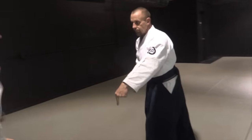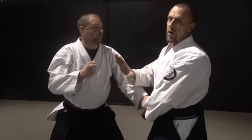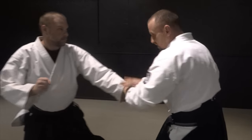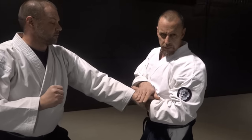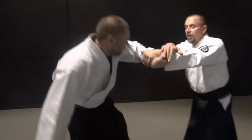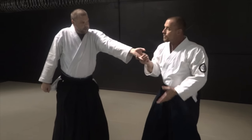So also you have to move before your grab. If this just happens right here, and Bob has one hell of a grip, this is good, good one time. This is gonna be hard. So Aikido is all about blending, accepting somebody else's momentum, their energy, taking that and using it against them. So the idea with this too is you want to move before he actually finally grabs. Then your Yubi Dori gets applied.